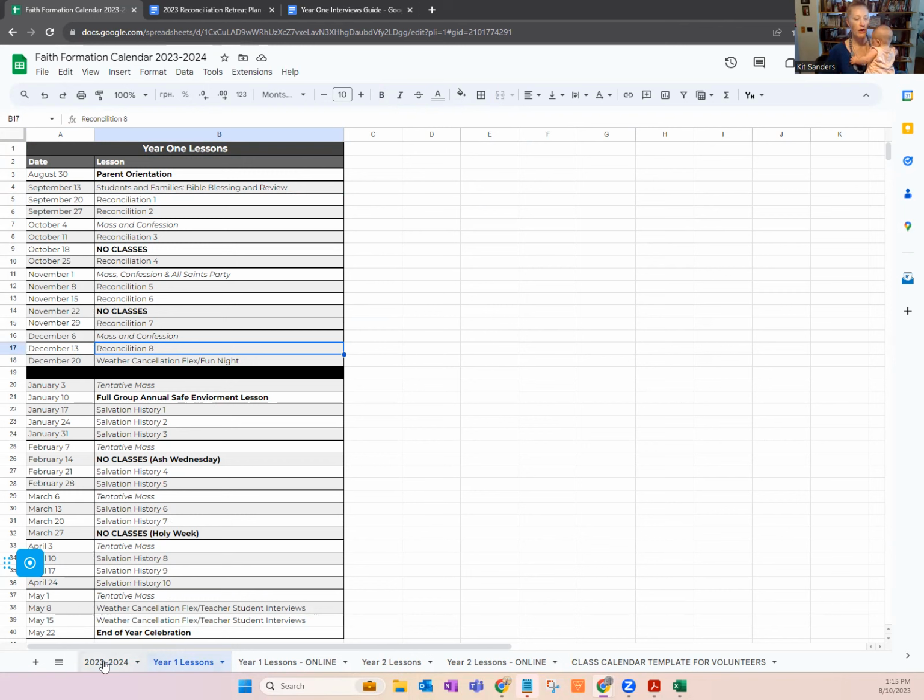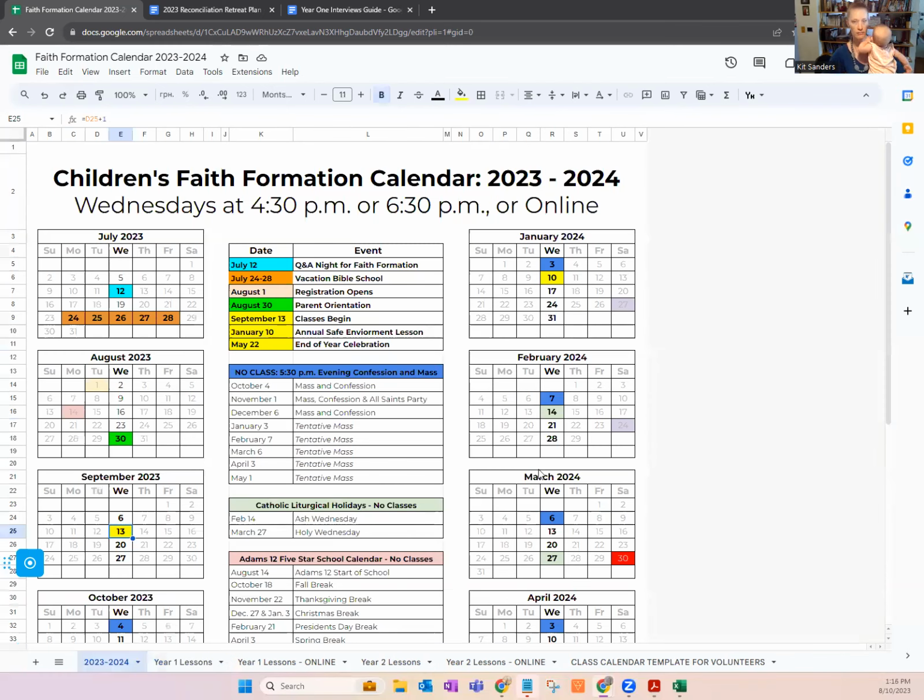I wanted to point out on the calendar, in our year one class, the students will be expected to attend with a parent one retreat. This is the reconciliation retreat, and the retreat actually happens in Lent. So let me go back to the main calendar view.